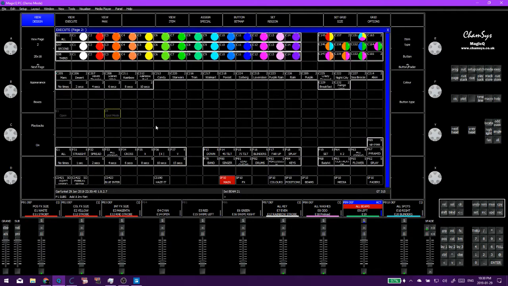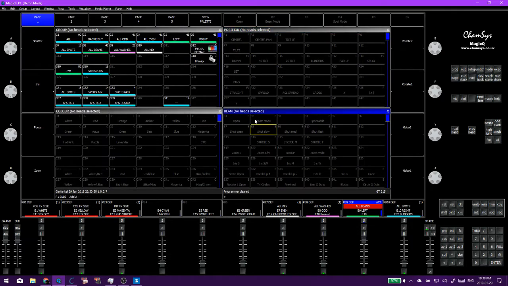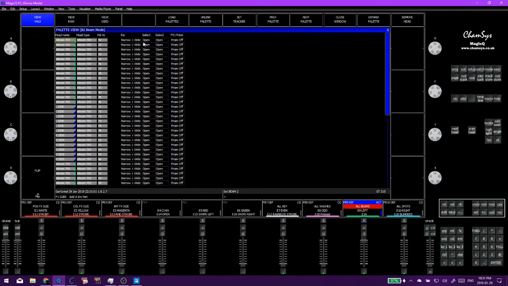It's going to have beam mode and spot mode. Actually, let me remove some stuff from this.